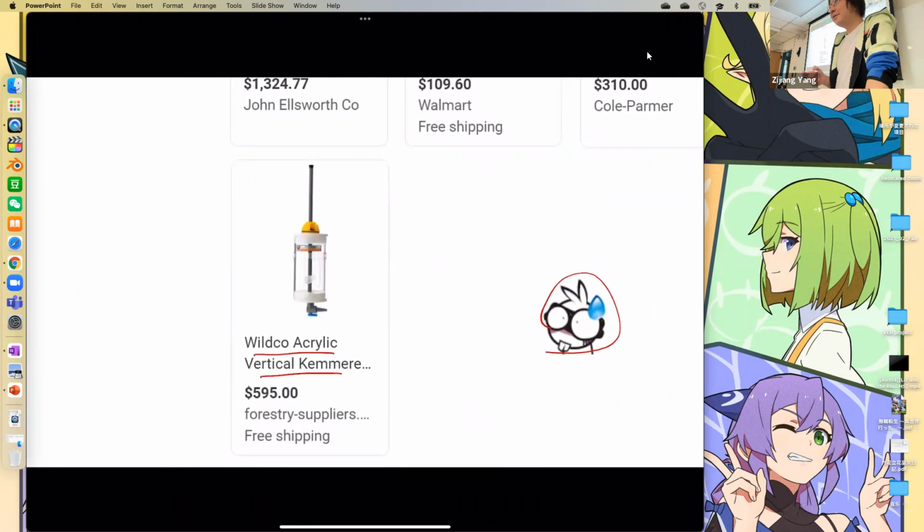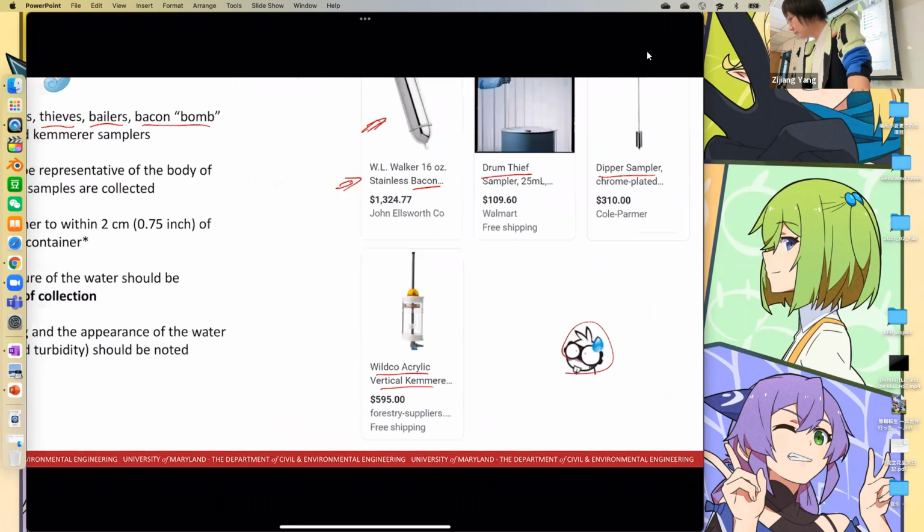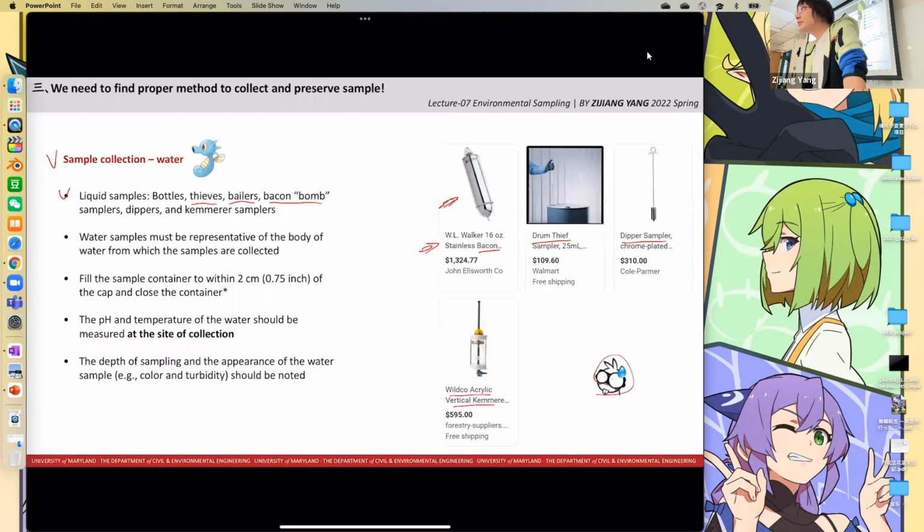Have you used that before? I think Amir was working with wastewater treatment before. So wastewater is actually fine. I think this might be for lakes where you want to measure different depths of the lake. Oh, I think wastewater is pretty homogeneous most of the time. I see. Oh, because it is also well mixed. There's a mixer. Yeah, that makes sense.